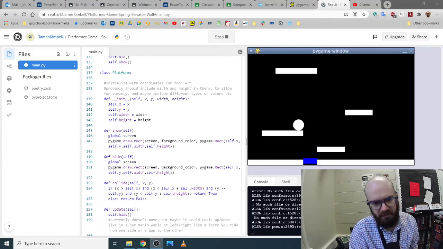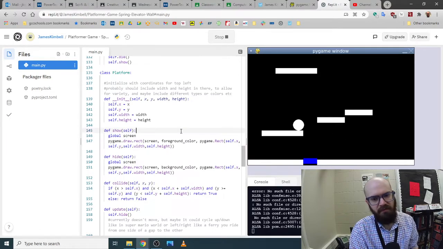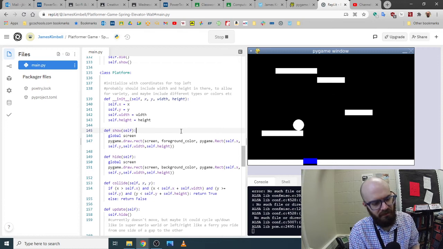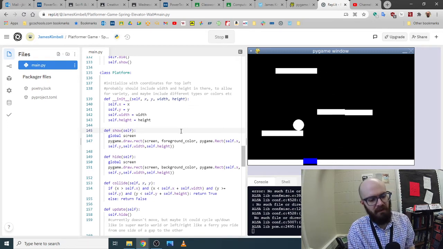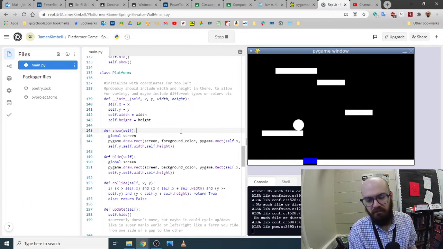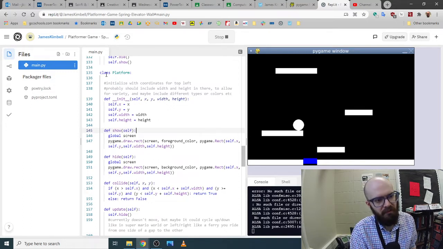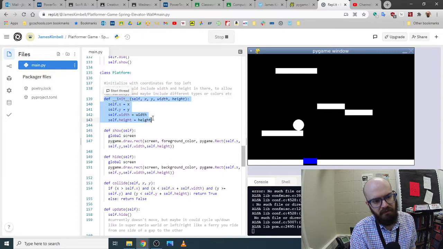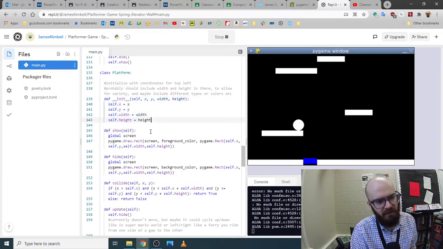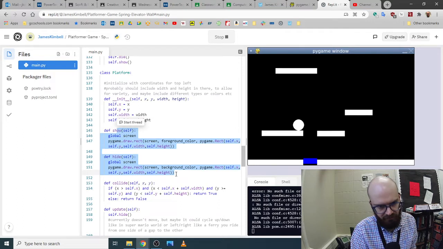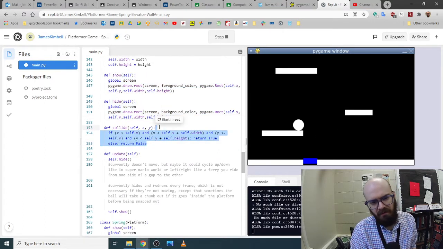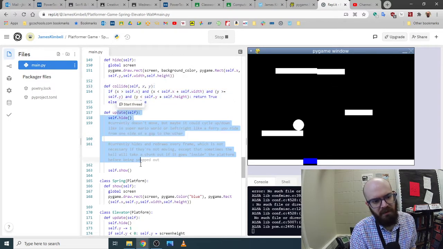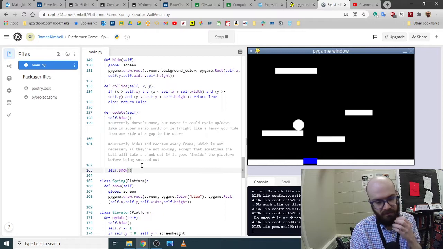So I got a question about moving platforms in a platformer, but this applies to all kinds of things in general. If you want to make a slightly different object, you don't have to make all the stuff again. So for example, the platform tells you how to create it with location and size. It can draw and redraw itself. It doesn't really need to redraw because they don't move. And it can collide. If you ask, hey, am I bumping into you? It can give you an answer. And it has this update, which again, it doesn't move, but we're going to use that in new ways.